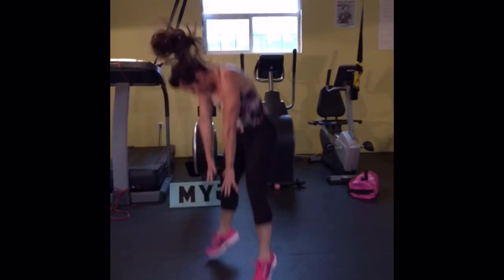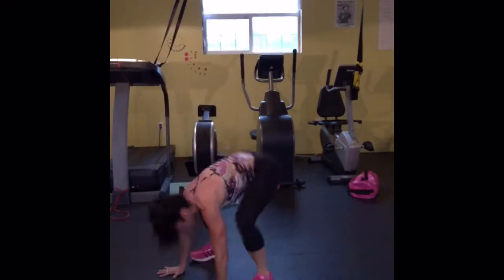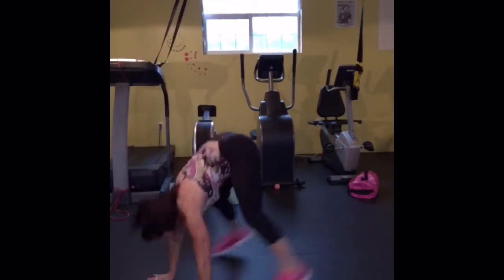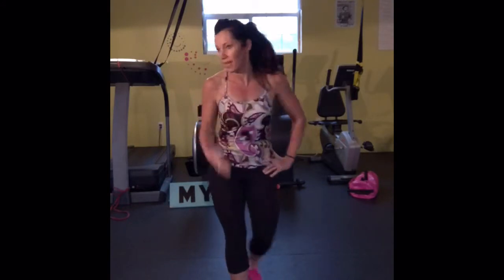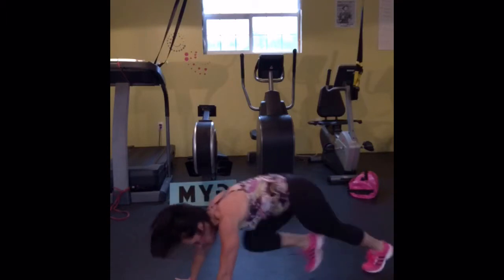Keep the eyes up — I see this happen on burpees a lot. I don't want this, I want this: feet wide, eyes up. Let your eyes fall between your hands, not to your feet. The recovery should be less and less now — the same 15 seconds I had at the first round feels a lot less now than it did then. And that is where the fitness gains are happening, that's where the hormones are being produced.